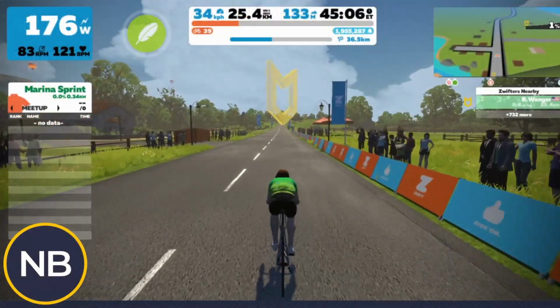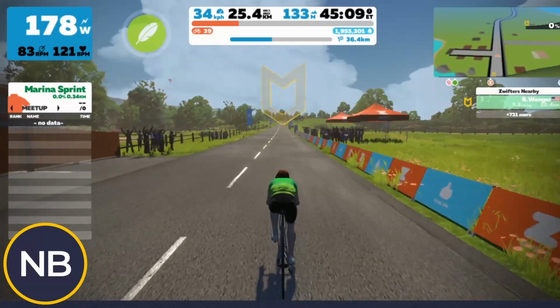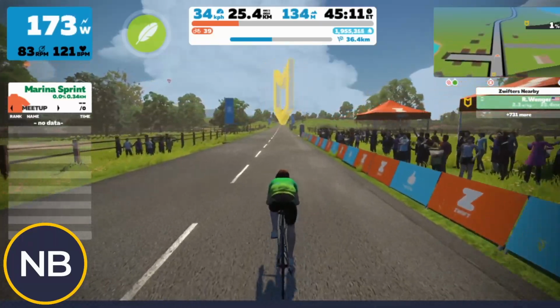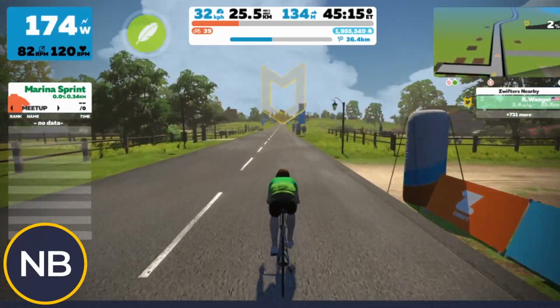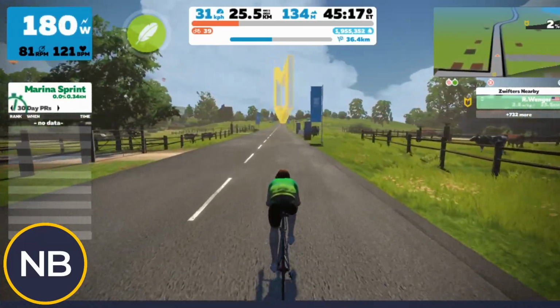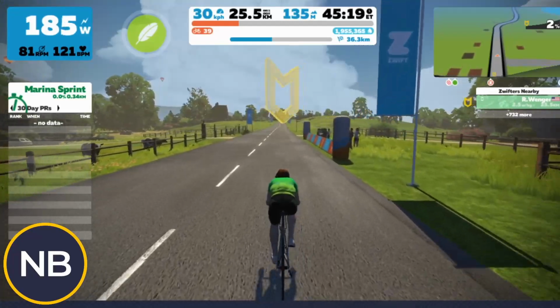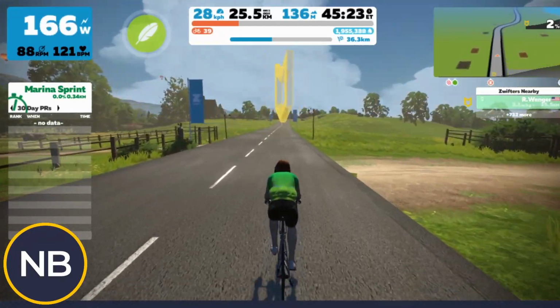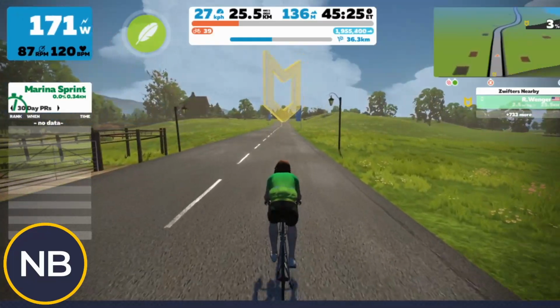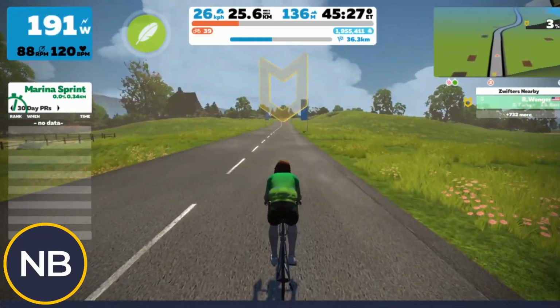You can see up in front of us, the road starts to kick up. It's already starting a little bit right here. Most of this climb is actually draftable. Probably about the first half, you can draft it. Anything with a 4 or 5% gradient, you can still draft. There are some places where it's 8 or 9%. That's going to get a little sticky. You're going to have to watch out for that.